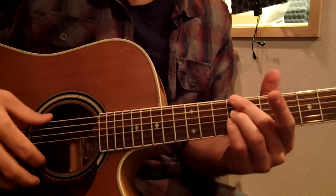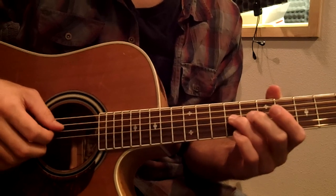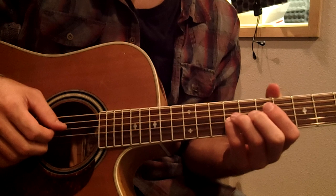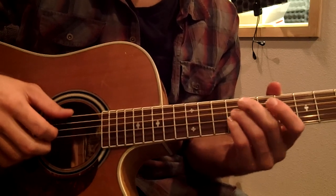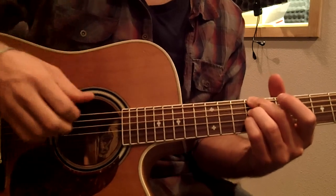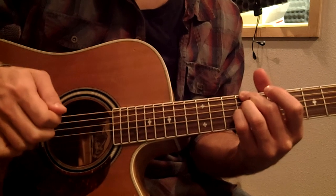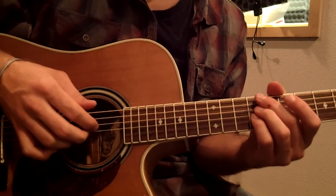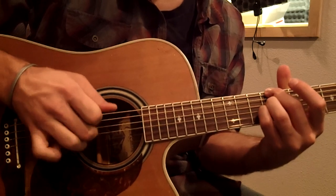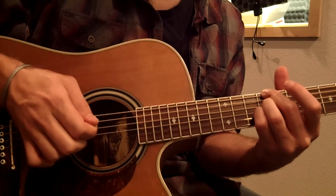It's a chord. You put your second finger on the 9th fret of the low E. You put your third finger on the 9th fret of the D, and then your 4th finger on the 9th fret of the G. Producing that. Then how you pick it, you start with your thumb, and then you're just going to kind of sweep with your 1st, 2nd, and 3rd fingers, like that. And then you're going to come back with your 1st finger to that D.